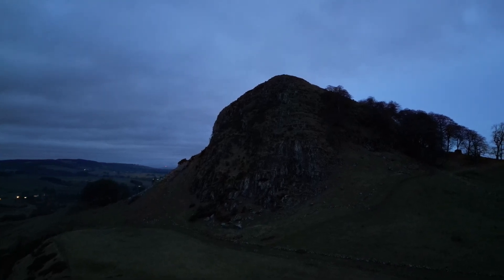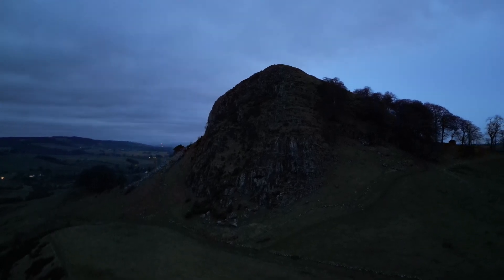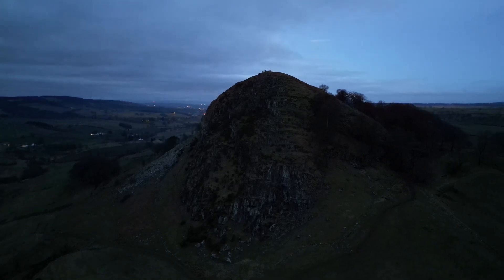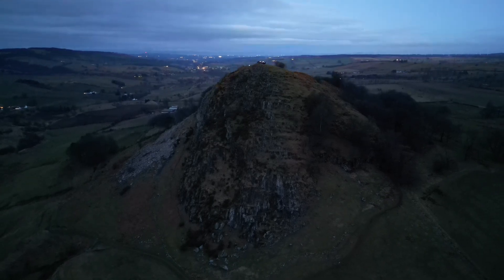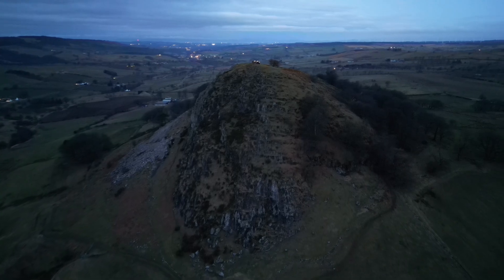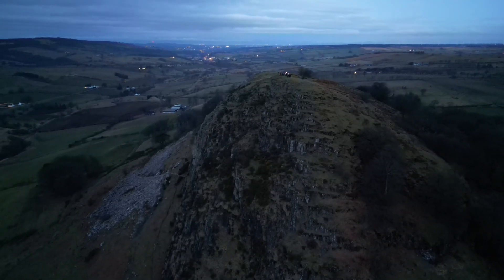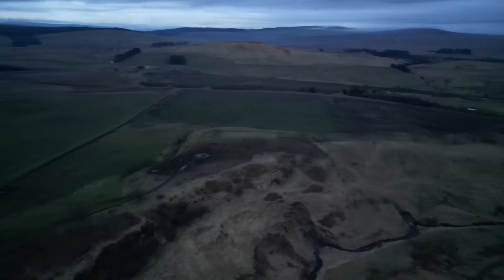And you can see, if you look very carefully at the top of this hill, you'll see the shining lights — all of the excited mathematicians who have assembled at the top of that hill at the crack of dawn, literally at the crack of dawn, to try and catch a glimpse of this lunar eclipse. But alas, the clouds beat us. The Scottish weather put a dampener on our lunar eclipse views. It didn't stop the kids from singing at the top. It didn't stop us from having a brilliant time. But we just didn't manage to capture that wee shadow on the moon as it began to fall below the horizon.